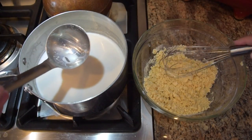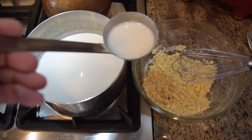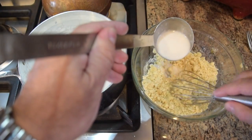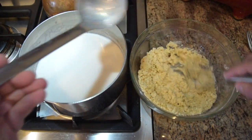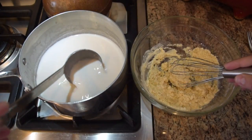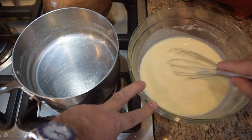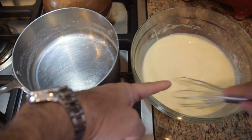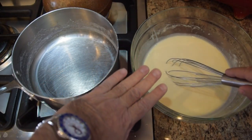Now I'm going to take my whisk from my milk and put it in here. I'm going to take the hot milk and slowly ladle it into my roux mixture, just nice and slow. That's going to start to dissolve the roux. Our goal here is to make something very smooth and silky with no lumps. After a couple of minutes, my roux mixture with the flour, cream, vanilla, and sugar — that's all set.